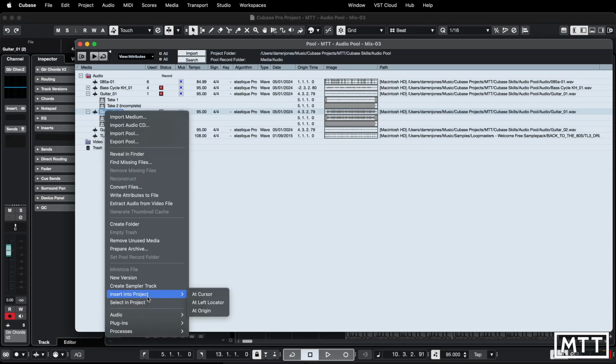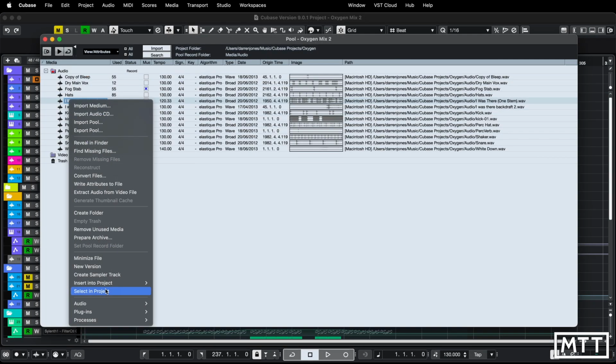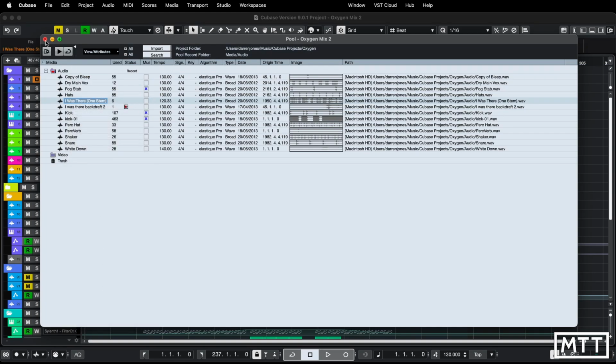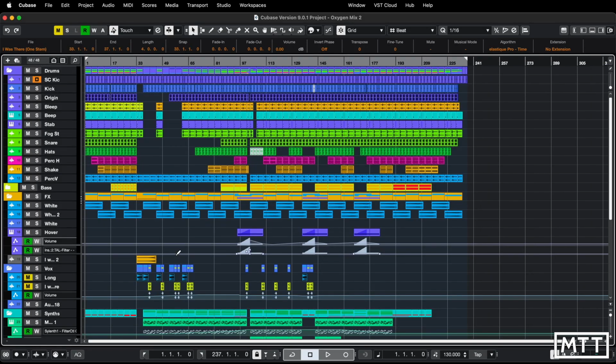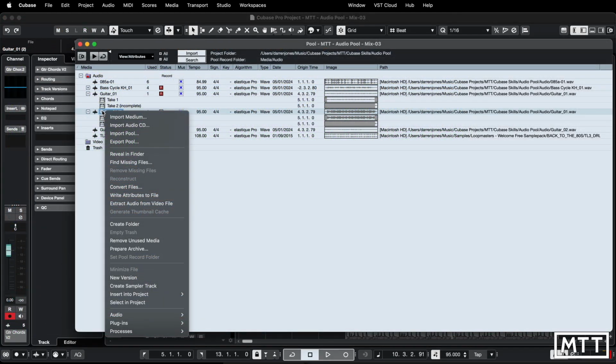Insert into project, which we've seen. Selecting project, which can be useful. So sometimes you'll find an audio part in here, maybe it's a kick drum sample, that kind of thing, and you want to know where you've used it. You can just do select in project and it will be much easier to see rather than, again, trying to scoot through everything and trying to find things, particularly when they're different. Maybe you've used a few different clap samples and you want to find out where they are.